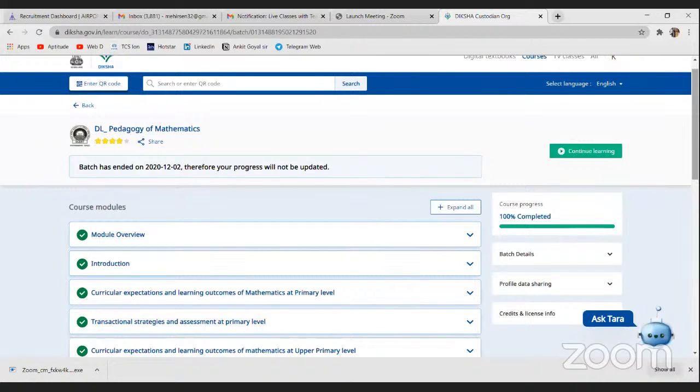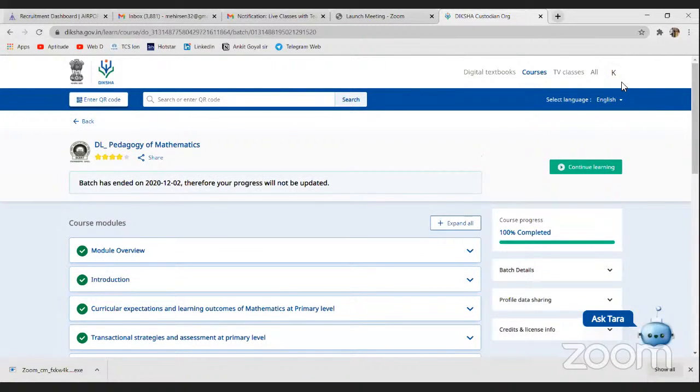But something which is common in all the courses is assessment. So assessment is there in each of the courses. So one must appear for the assessments properly. Only then you are eligible for the certificate. So this course is complete. Now, once the course is complete, they say that within 7 to 10 working days your certificate will appear in your profile. Generally, they provide it in 3 to 5 days, but sometimes it takes beyond that. So it is basically 7 to 10 working days in which they provide the certificate.